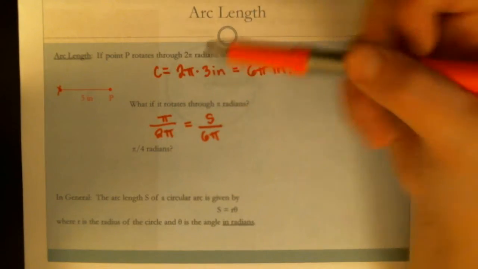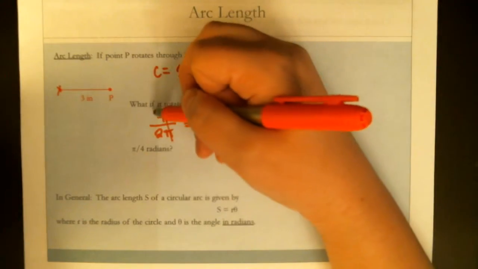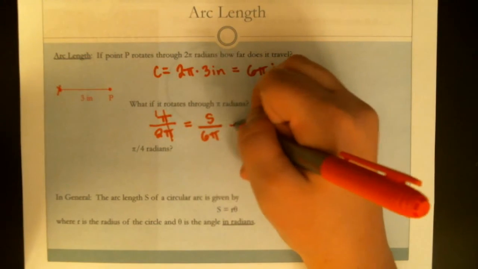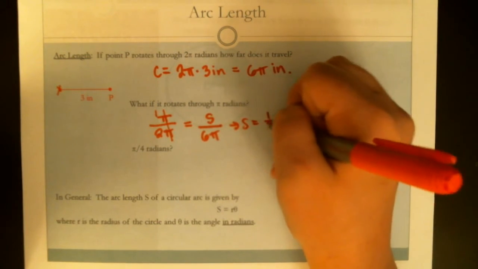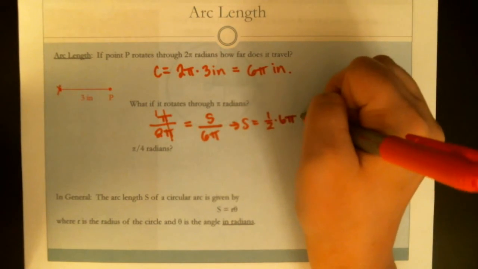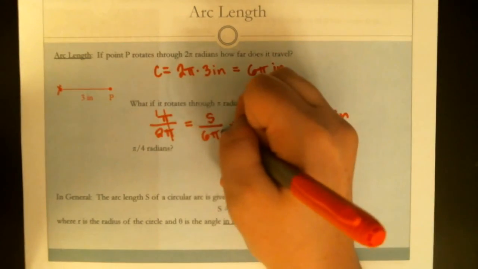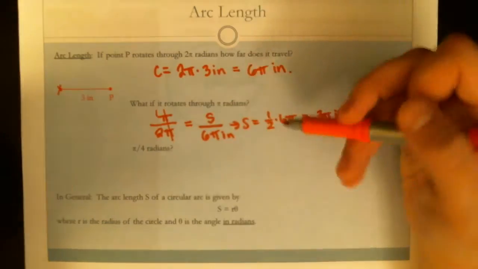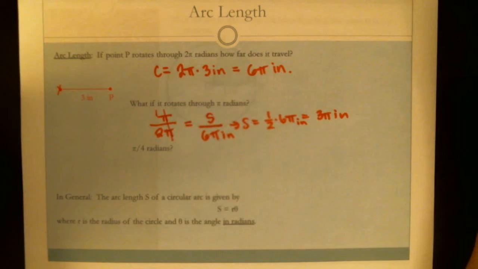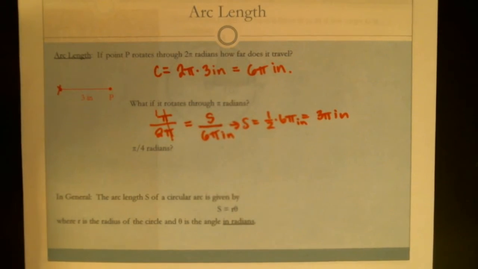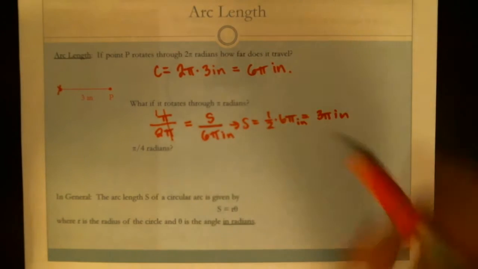So a nice proportion. You can see the pi's cancel and I get 1/2. If I then multiply, I get S equals half of 6 pi, which is in fact 3 pi inches. Oh, and I didn't follow my units through on that one. No units on the angle side, but the 6 pi is in inches, which means the 3 pi will be as well. You don't have to follow units through everything, but I've been hearing from science folk that people have a hard time doing that, so I'm trying to work that in a little bit more.